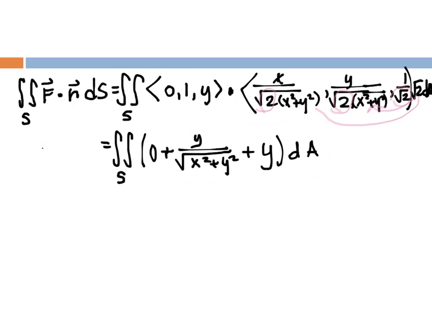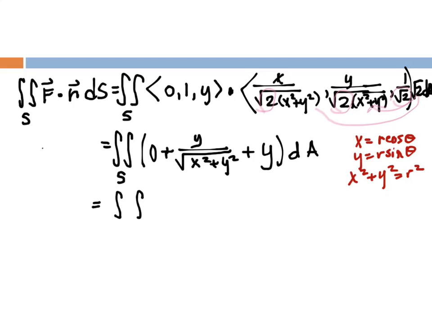So let's take a look at this. All right, so let's go with changing this into polar. So let me just jot down as you were saying out loud. So x is going to be equal to r cosine theta. Y is r sine theta. And I think Taylor had told me the x squared plus the y squared would be r squared, which is also convenient since we have that piece in there. Okay, so let's do the change of variables first, and then we'll do the limits of integration second.